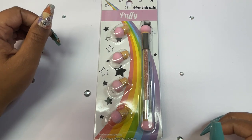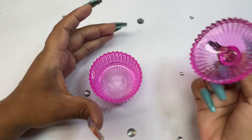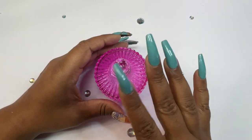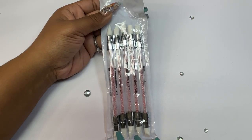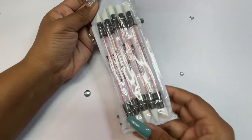Double-sided ombre tool, and our little dampen dish. Everybody was getting dampen dishes with their regular scoops and I didn't get one, so this is my first one — glad I got one. And our five-piece silicone brush set, which should help with putting on all the foils that we received.